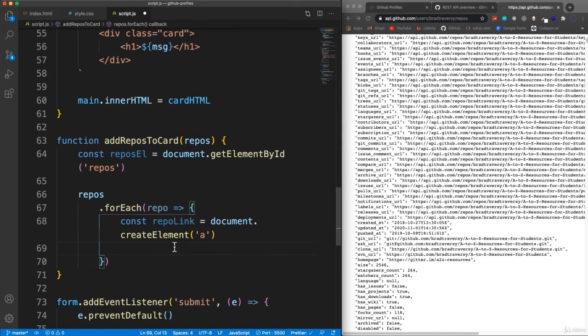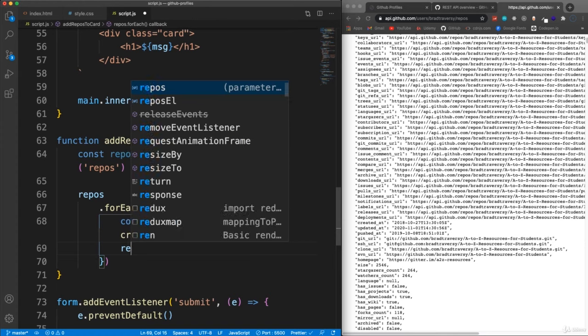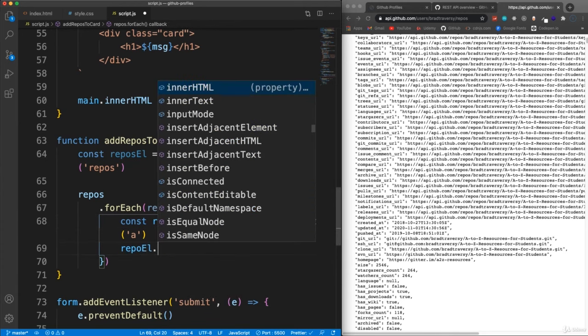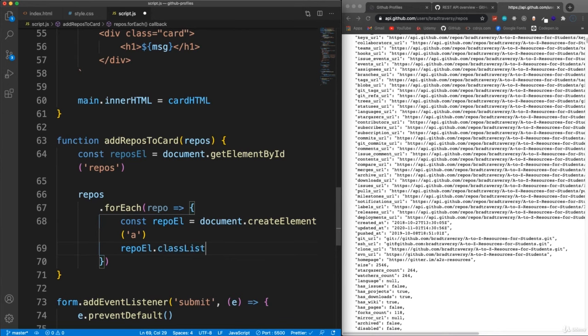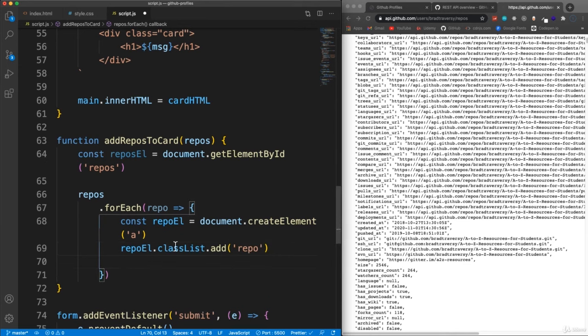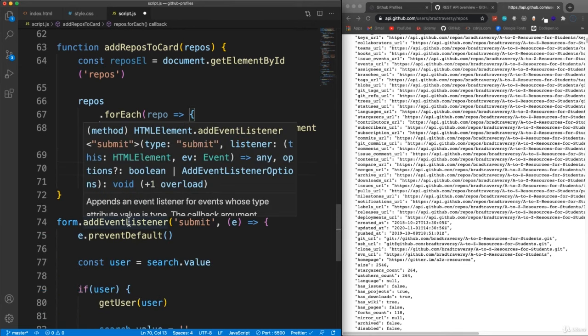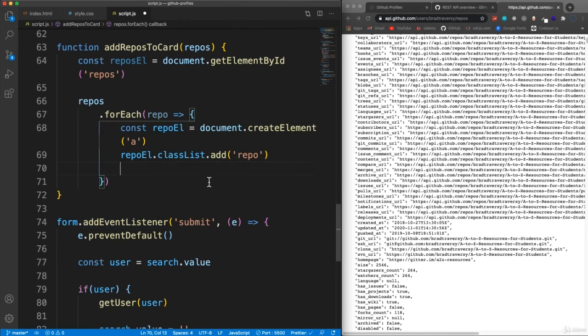So let's see, we'll take repo link, actually call this repo element, like that. So take the repo element and let's say class list dot add, and we're going to add the class of repo for each one. Now we want to add an href because we want it to point to the actual repository URL.